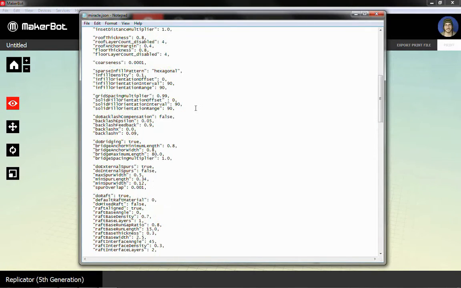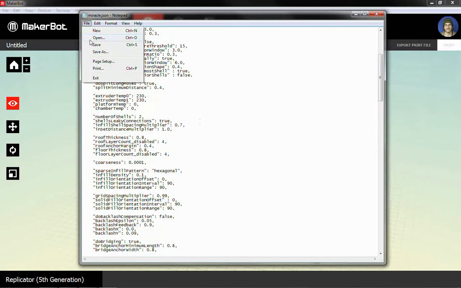So what you can do here is file save, control S, whatever you want to do. I'll just do file save. Make sure you click file save. That way it gets saved to its location that we'll worry about a little bit later.